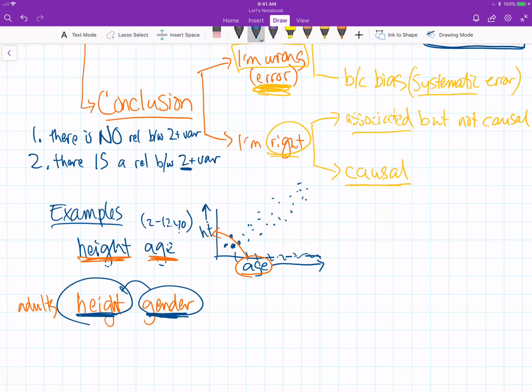Here's the third example, and we'll probably be using this throughout this series on statistical inference. Let's say that we know the average height of 12-year-olds who live in California. Let's say that average is, and I'm just pulling a number out for the purpose of having something, 150 centimeters. The average 12-year-old in California is 150 centimeters tall.